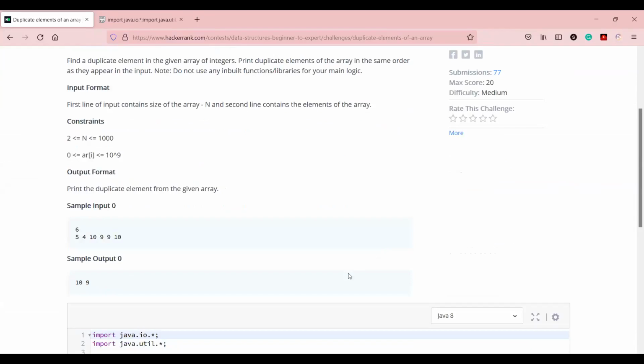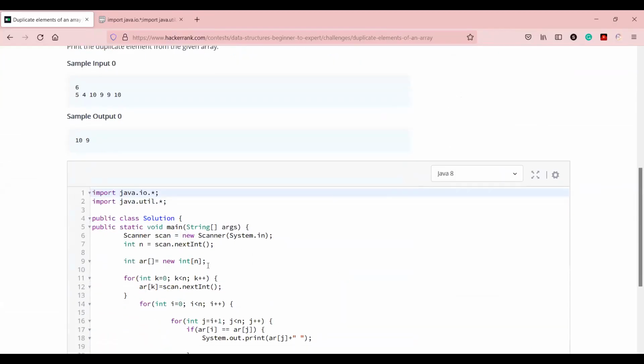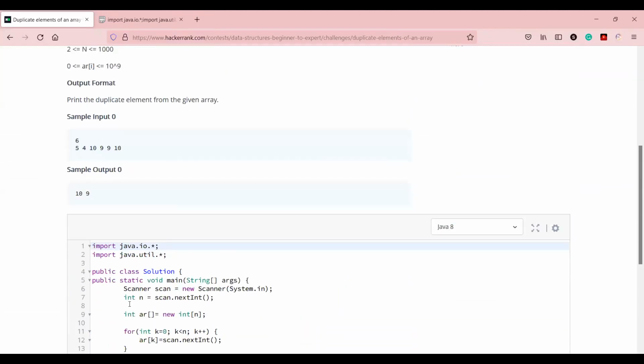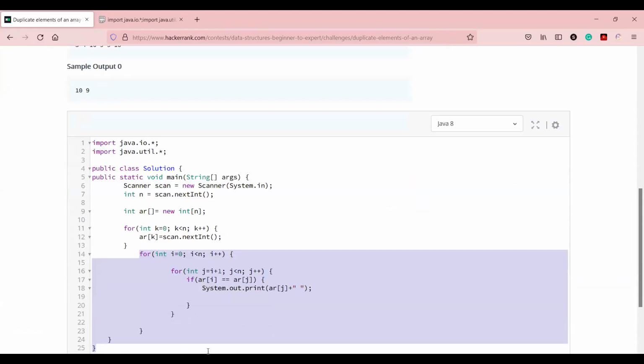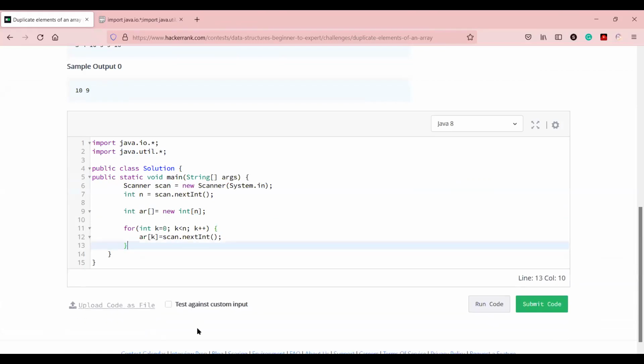Do you want me to tell you the code, or do you all want to handle it yourselves? Should I write the code or not? Okay, yes, please.